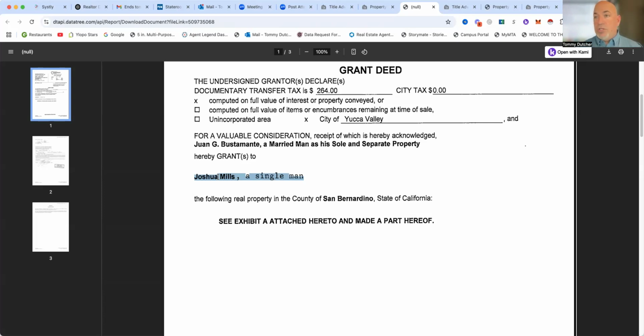The way that I search in those sites is I don't search the name. I search the address, because I know if I search by address and I find the name, I know it is the actual person, and there may be multiple Joshua Mills in the same county, right? So I search by address. So I do a reverse lookup by address. I put the property address in. Then I look for the name. I put the 2 and 2 together and know it's accurate.